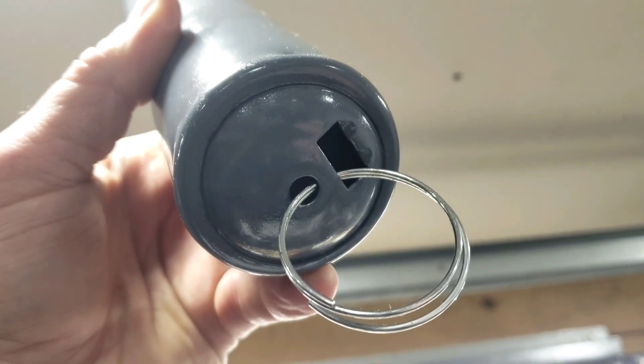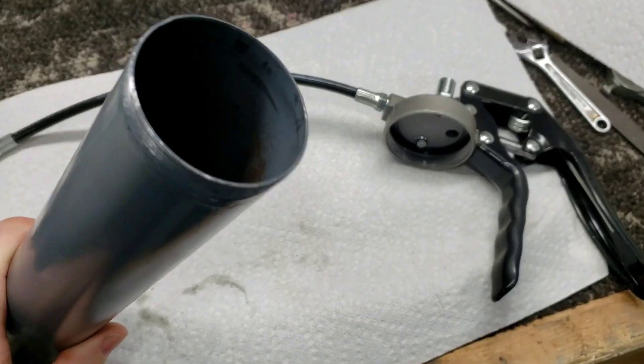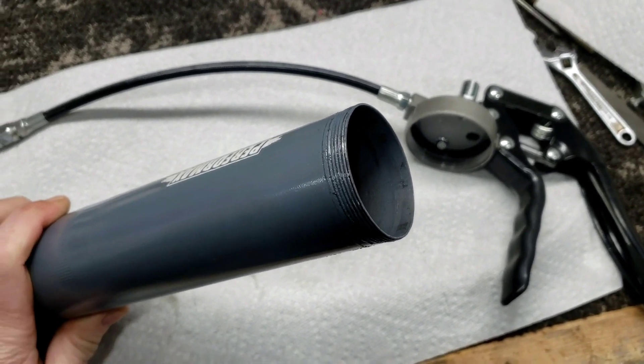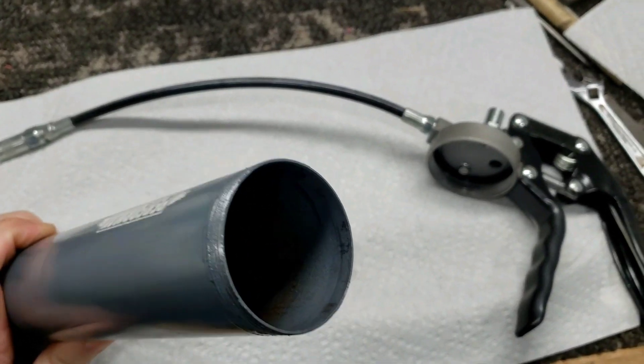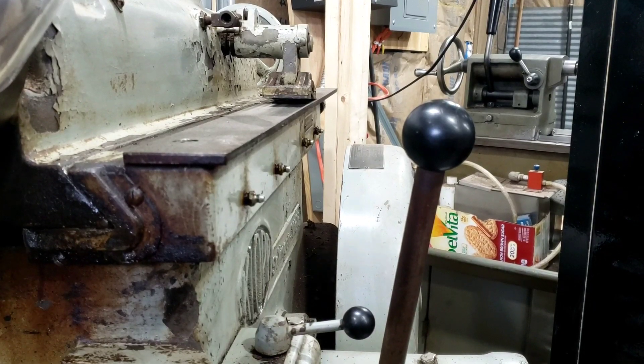If you want, you could fill the bottom side full of epoxy to really make it stick, but this thing works really well as-is. I've had it now for a few months and it functions well. It took me about ten to fifteen minutes making the little plug on the lathe out of aluminum with little o-rings, and I was good to go.